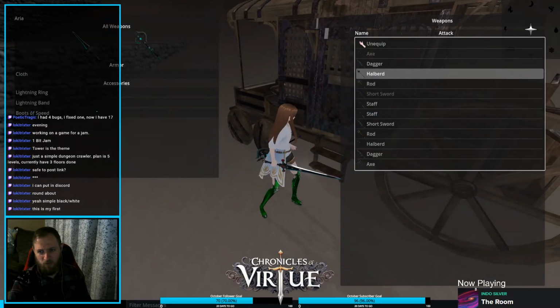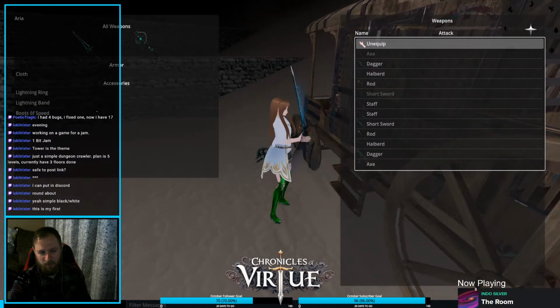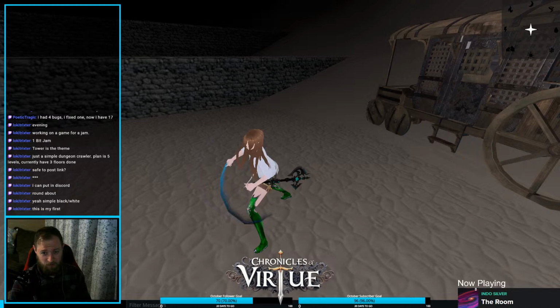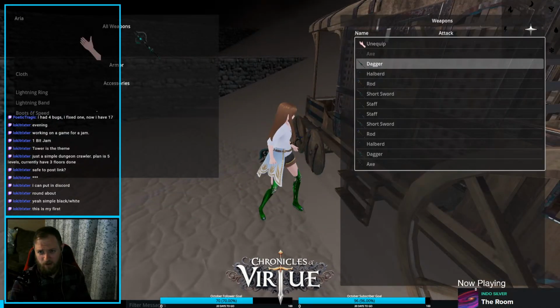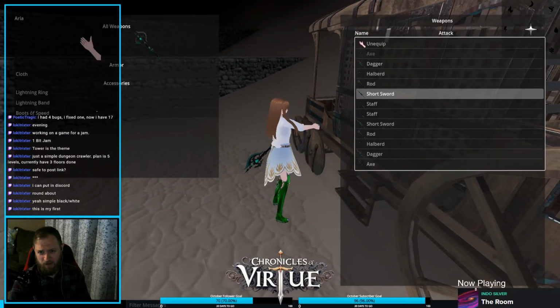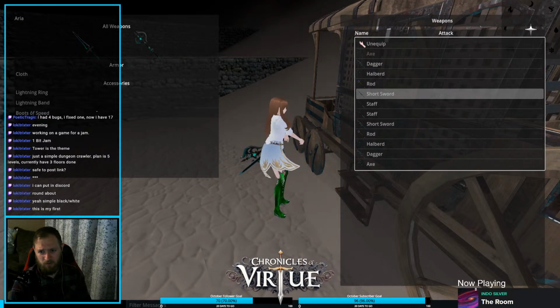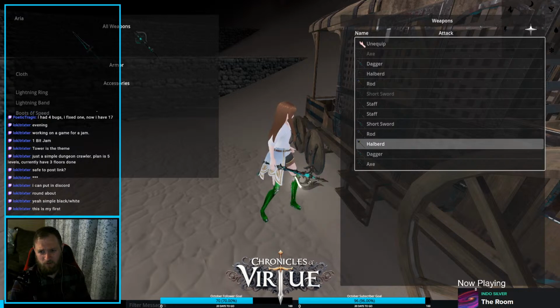All right. So I think I've got this implemented. I think that looks pretty good. Let's go ahead and I want to equip a sword and I'll do a halberd.